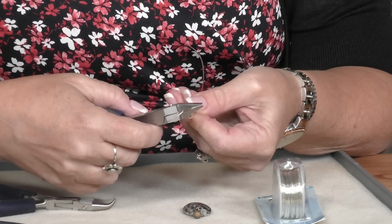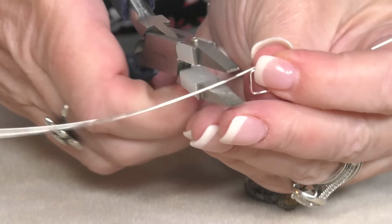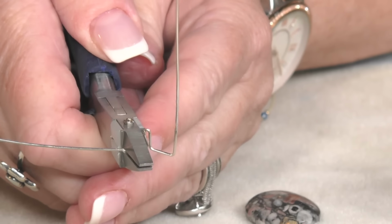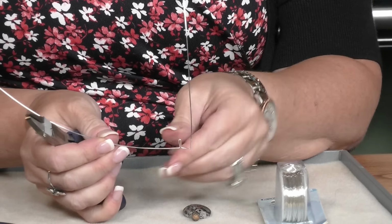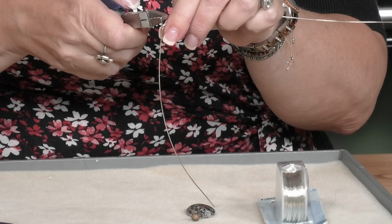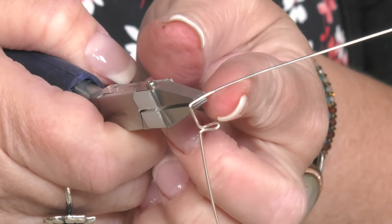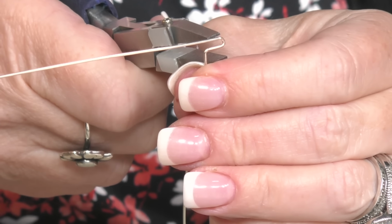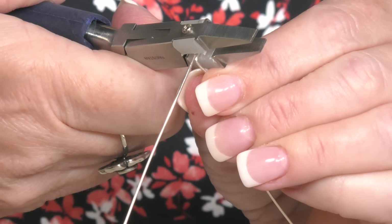And in order to do that, I'm going to hold it again in the back jaw of my pliers. And with my finger, I'm going to push that prong up against my plier. So everything is very much at right angles in this project, okay? So now I'm going to go ahead and do that same series of steps on the other side. So I'm going to hold my wire in the tips of those pliers. With my finger, I'm going to push up and around and over so that my wire is now pointing out to the right. And now I'm going to come in the back jaw of those pliers and squeeze, squeeze, squeeze.